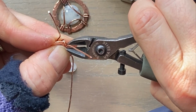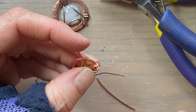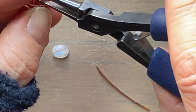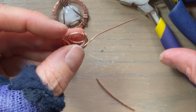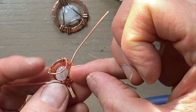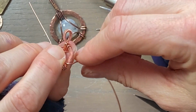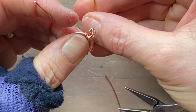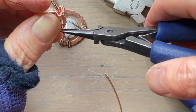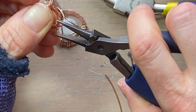I'm gonna cut this one. We don't need it anymore. To make it look symmetrical, wrap this guy to the outside and wrap it inward to make them look the same on either side here. All right, buckaroo. All right, well, this wire is gonna come around this way. So I'm gonna go ahead and tie it down. Push it and pull it through.